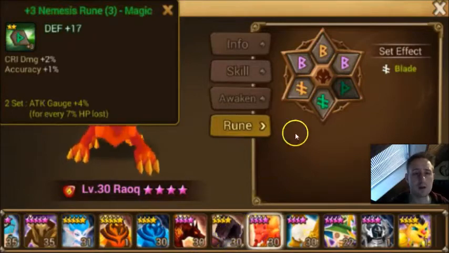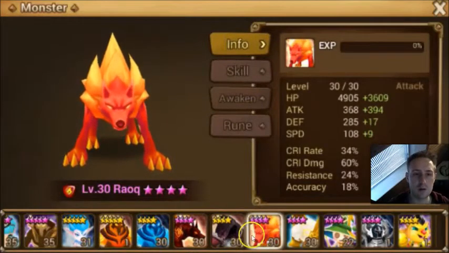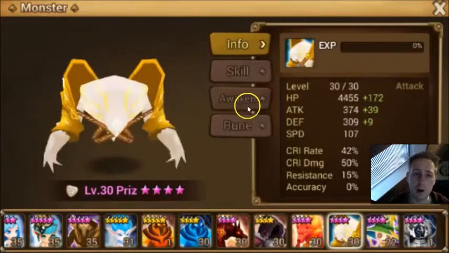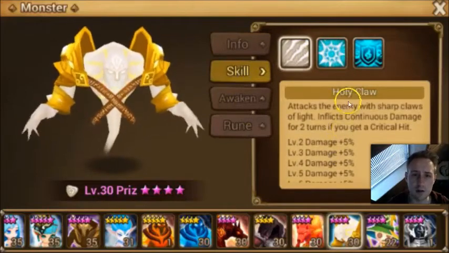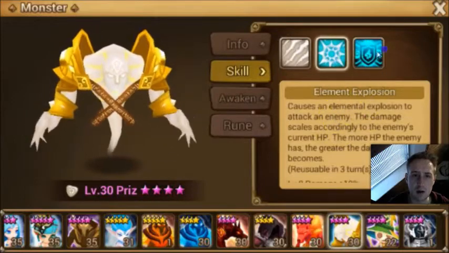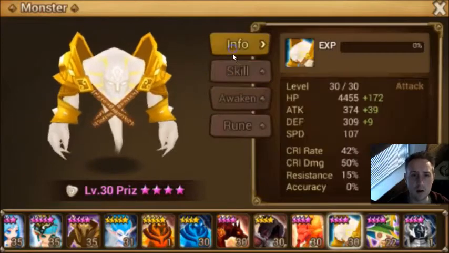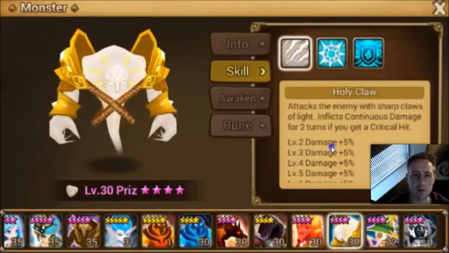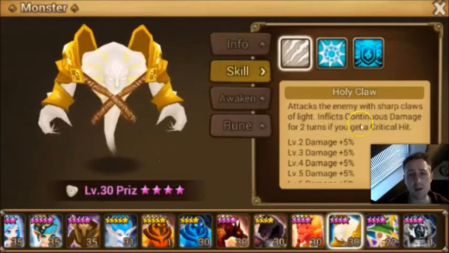Rogue is definitely a good unit, so I would keep him. Definitely focus on a unit that you can use and make a 5-star at some point. The Light Elemental, I don't know what his skills are. You got him upgraded, although that's pretty sick. Okay, I think you should use this guy. I mean, it's a good attack unit, and you got him fully skilled up, which means he's going to do a lot of damage. If he gets critical hits, he will get a continuous damage dot.